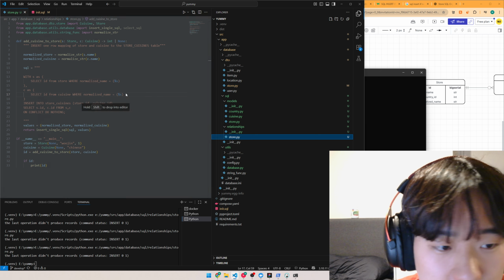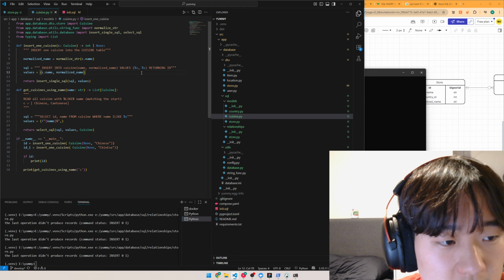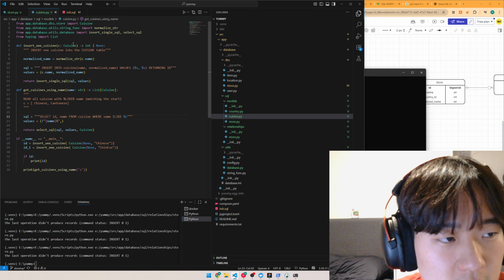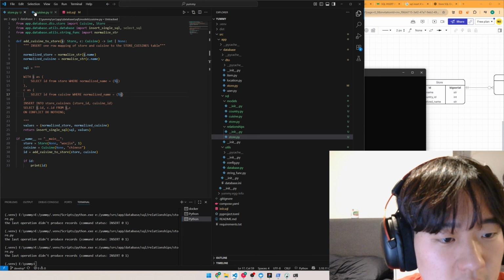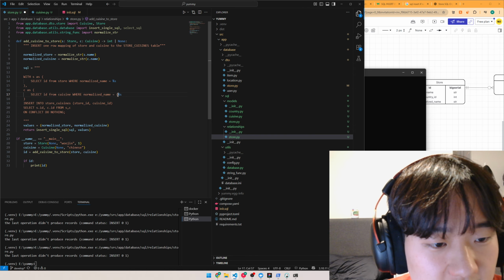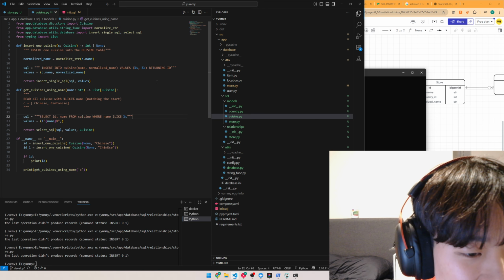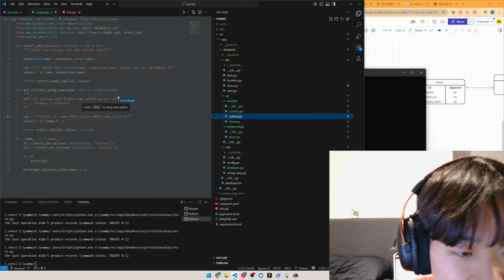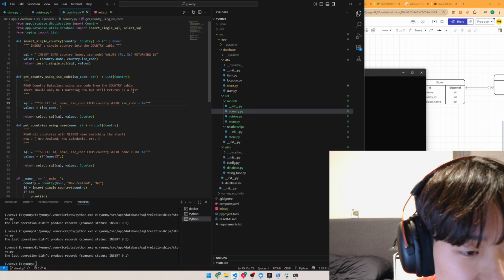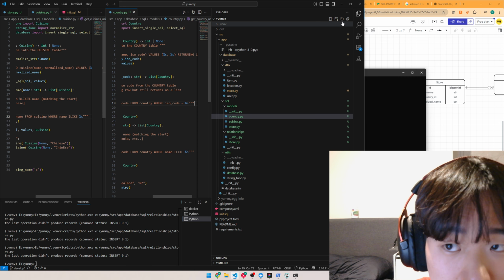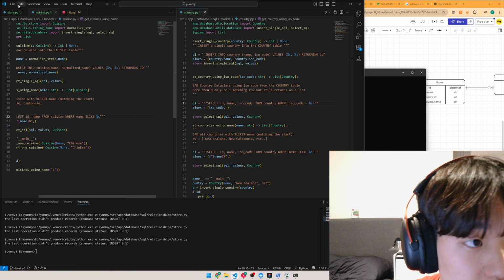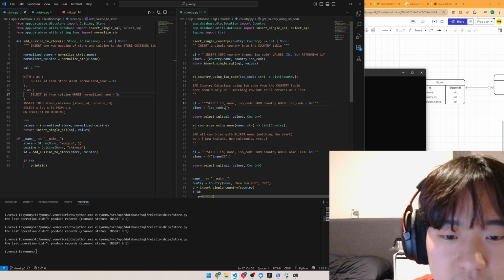Oh. This is actually because of this, the brackets? No. Let's look at country. Let's look at exact match. Let's see what the problem is here.